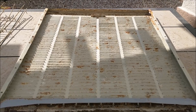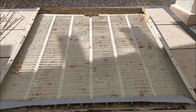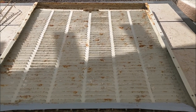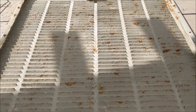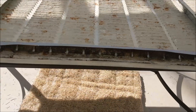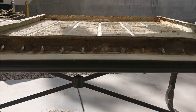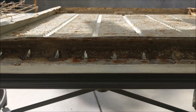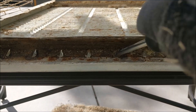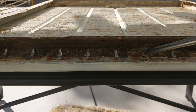Now that we have the swamp cooler pad out, we're going to inspect our door for any damage or louvers that might be bent the wrong way. Our door looks pretty good on both sides. If your door is in poor condition, you might be able to get away with sanding it down and possibly painting it. After inspecting the door, we'll inspect our distributors to make sure they're all properly open for water flow. If yours happen to be closed, you can pry them open by sticking a flat blade screwdriver in and turning it.